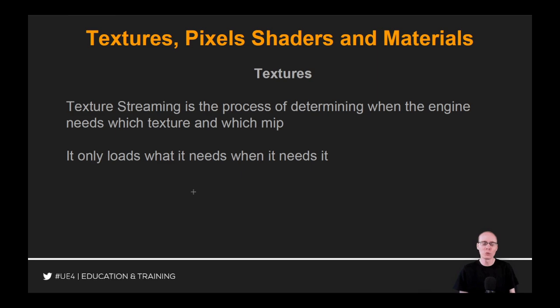You only want to load what you need when you need it at that point in time, at that location, with that camera angle. Right? Because you don't know where the camera is going to be. It's real time. You don't know if the player or the viewer or whatever is controlling the camera is going to take it into a train station. So you don't know if you have to load the train station textures right at the very start of the application or the game or later on. So for that reason, there is texture streaming.